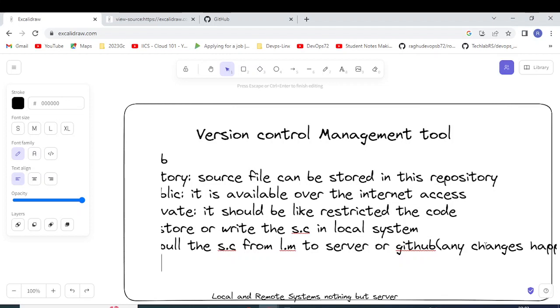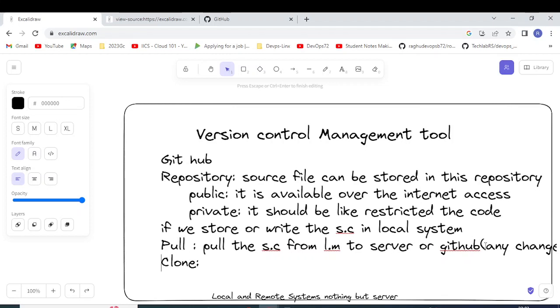and we just want to completely get the complete source code and copy it into the server. So we write it like this, this is the syntax.